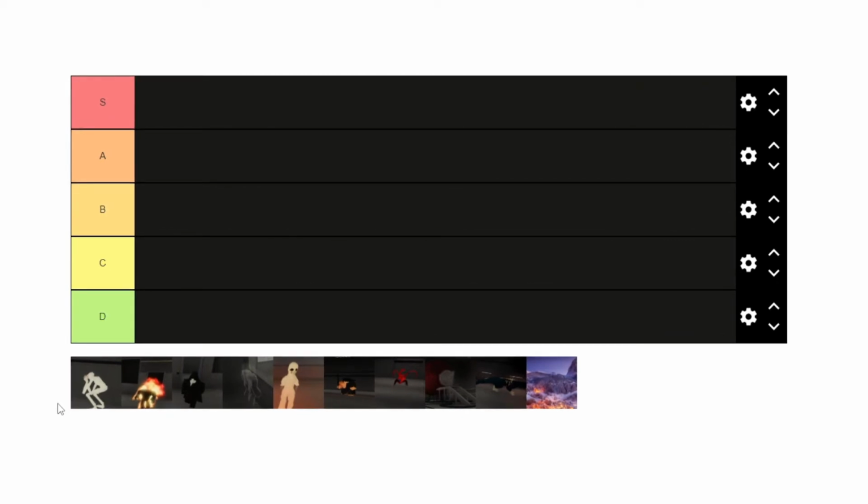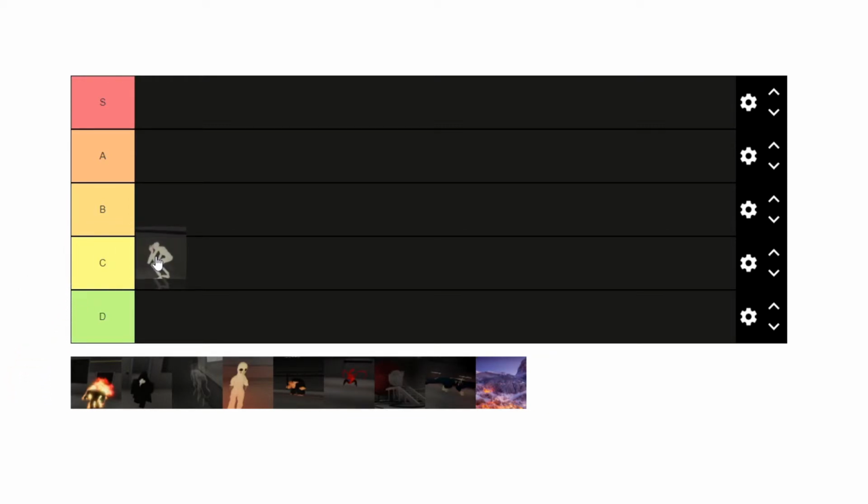So I'm just going to start with Shy Guy here. He's kind of hard to get to because he is in Sector 4 and he's the furthest one down, and there's multiple doors. And if you look at him, he will run faster than you. So I'm going to put him at a C tier. Yeah. Oof.